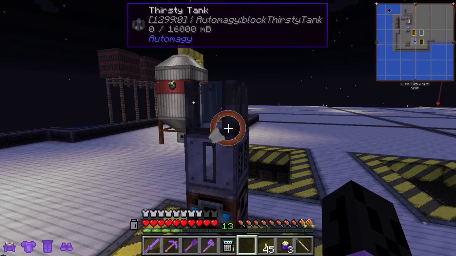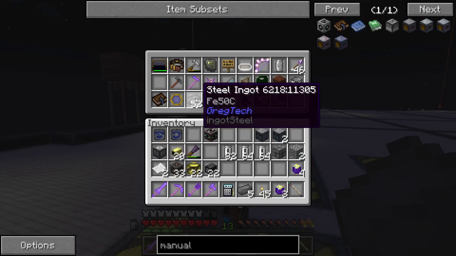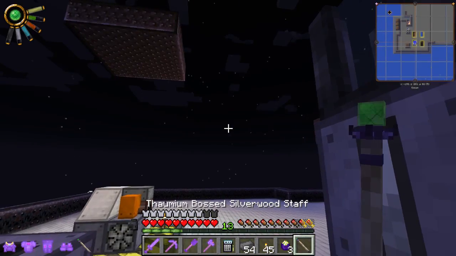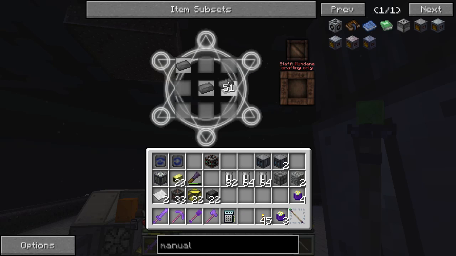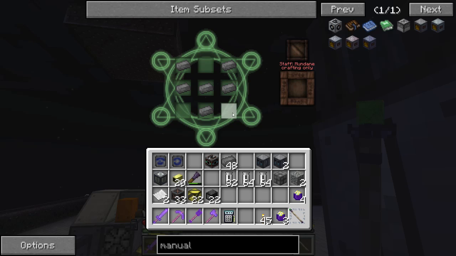And I forgot a wrench. I'm a dum-dum. This could be a problem. Oh, I actually have steel on me. It's not going to be a problem after all, because I can make a wrench on the fly. No, I can't. I have to make a hammer on the fly first. Oh well.